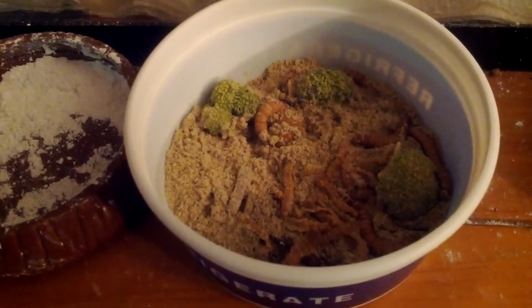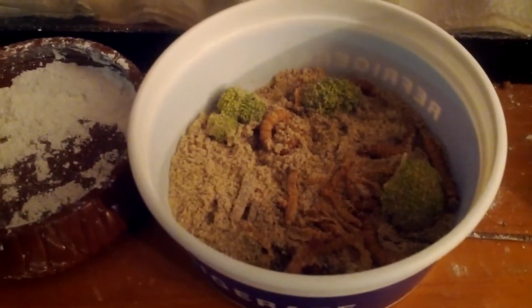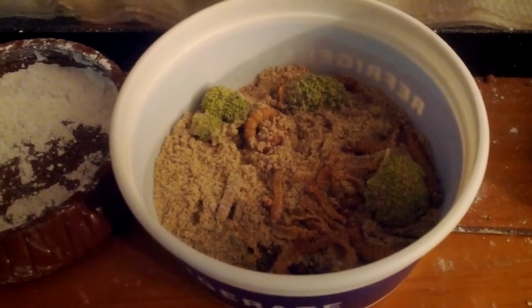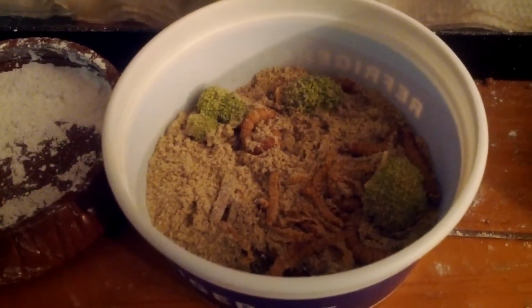and I also put some vegetable pieces in there. Sometimes I use celery or carrots or lettuce or something like that, but this time I used broccoli because I had a lot of broccoli in my fridge.